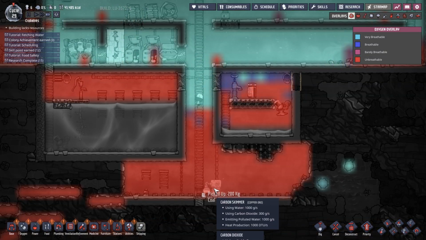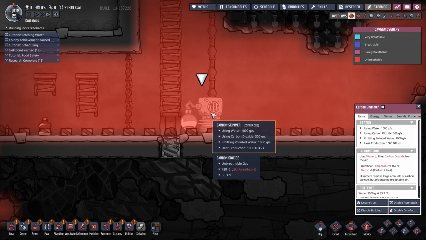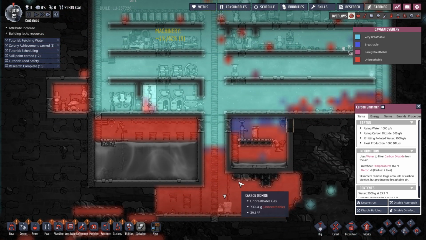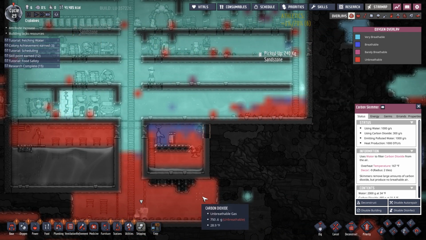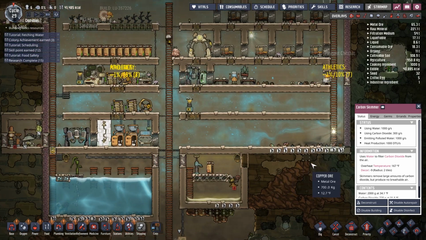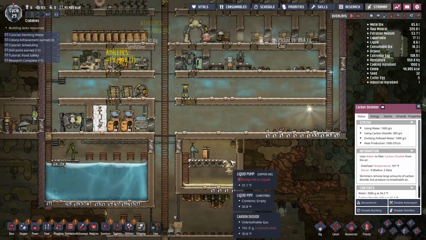Okay, so oxygen. Oh, it produces no breathable air. It's just gonna suck up all the CO2. That's probably fair, actually. Yeah, so what we'll probably want to do is dig all this out, including that ice, and maybe I'll move some things.